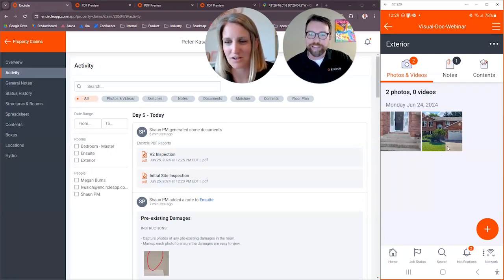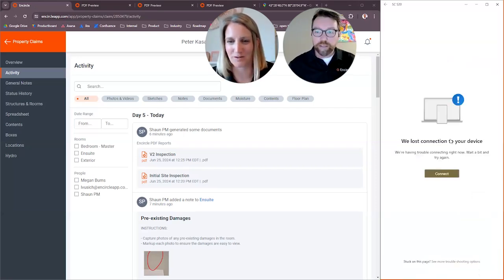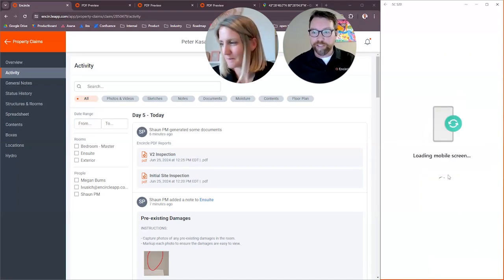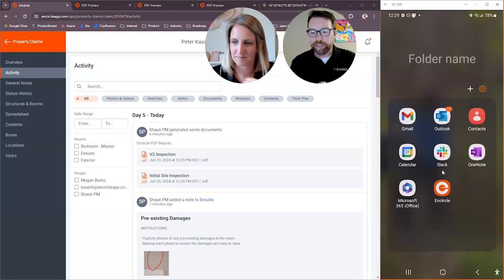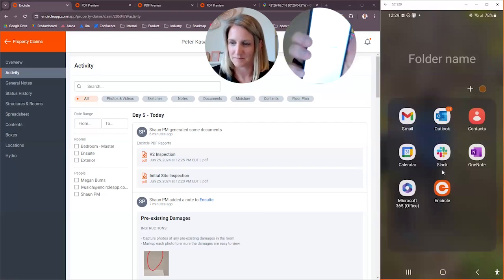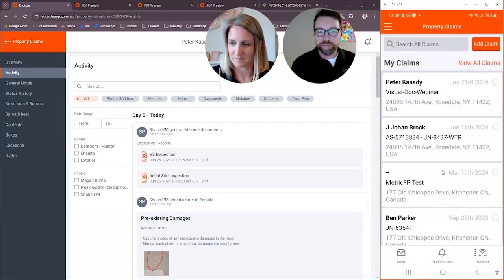So it's actually just mirroring your phone. This isn't a fake mobile app that you're showing. No, that's correct. This is my phone here. You can see that I got lost. And if I open up the app, it happens in real time. So it is real. I'm not that good of a magician to do that.